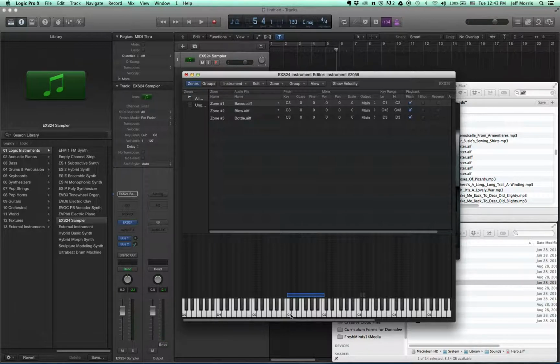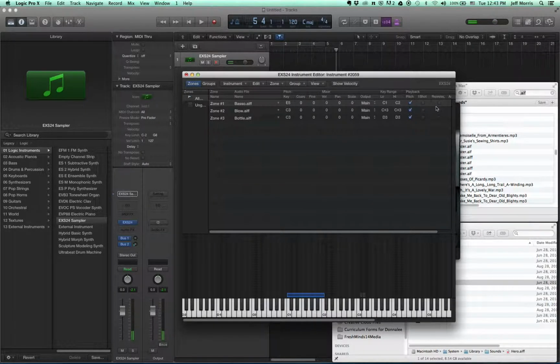If that's not what I want, then all I have to do is lie to my computer. It won't mind. And so I'll tell it, no, that's actually a C1. And so when I play the key C1, you should play it at normal volume, normal speed. There it is. Of course, anything above it will be playing at a higher speed. So I can adjust this however I need to. If I wanted to make it play lower than it should, I'll just tell it it's a higher note. Isn't that cool?